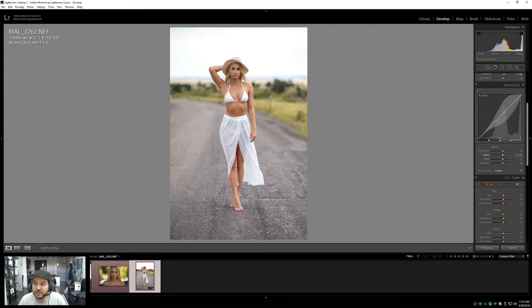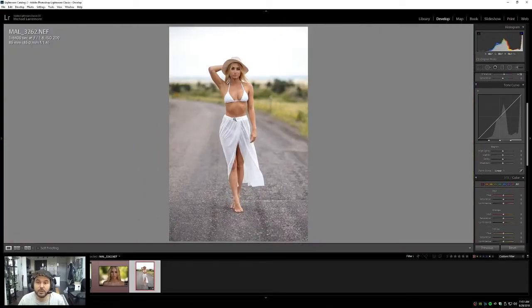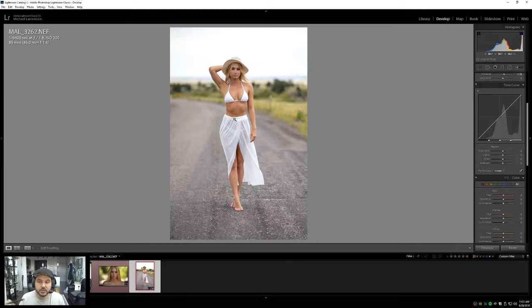If we want the whole photo to be a little bit lighter, we can grab our midtones. If we want just the shadowy parts to be a little bit lighter, we can move this up. And notice that our shadows are getting lighter. If we want our highlights to be lower, maybe see if we can pull out a little bit more detail in those clouds. Notice, though, that we're also affecting the skin. So the curve is another means to transform the light in your photo, but they are also more aggressive, more sweeping changes.